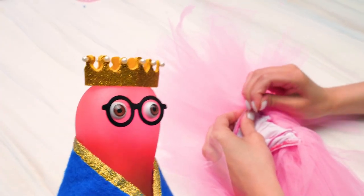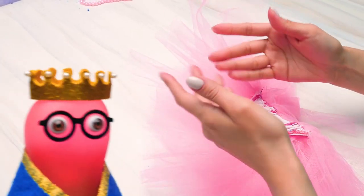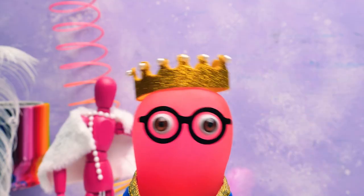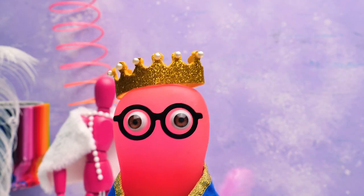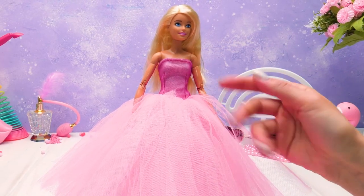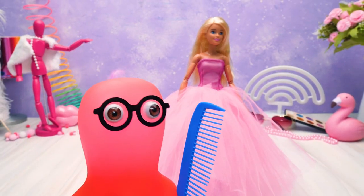Where is my princess? We have a date to come. Wow, Sammy, I haven't known that you're royal blood. Of course I am. But it's just for tonight. Oh, the princess went MIA all of a sudden. She looks so weird. I mean, the dress is great, but the hairdo. Whoopsie, I haven't finished yet.